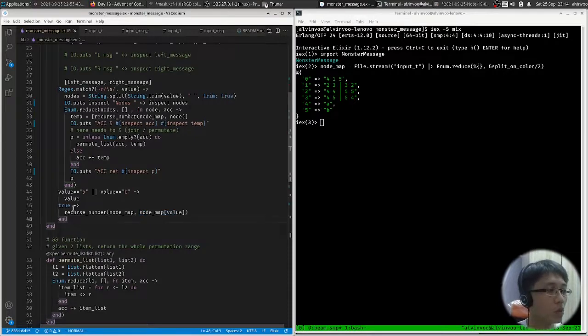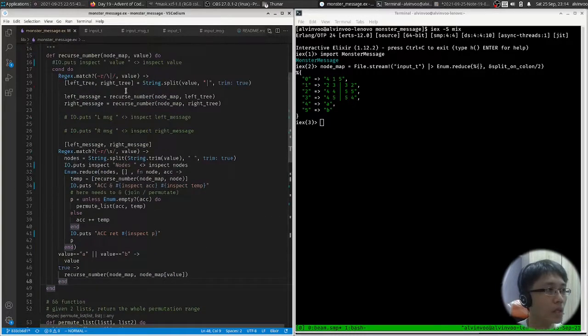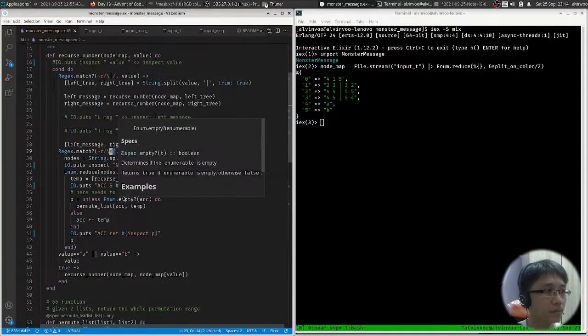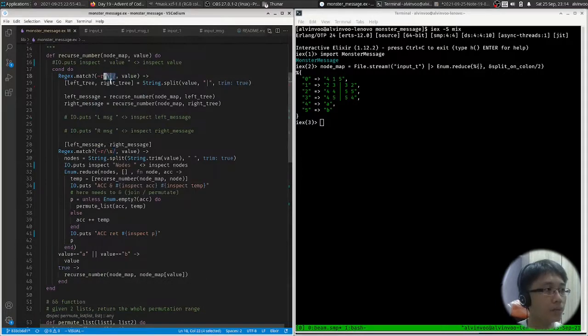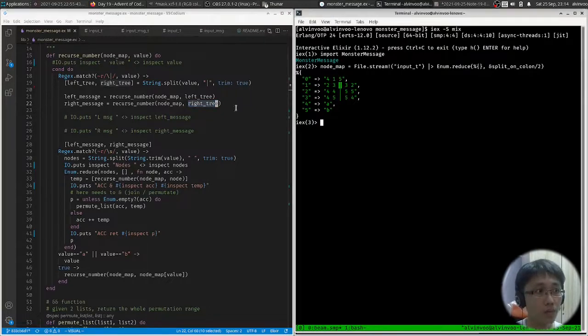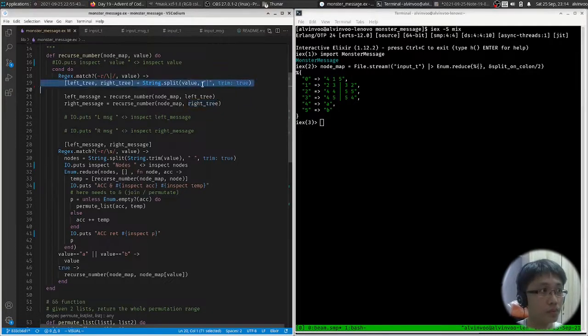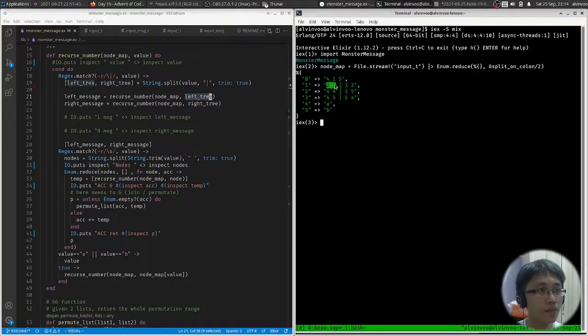All right. So what's remaining is if it is an or or if it's an and. If it's an or, you just recurse by passing on the left tree, which is the left side of the value, or the right tree, which is the right side of the value. So if it's an or, you just split it. You have the left tree and right tree, and then you pass on 2, 3 as the left tree, and then the right tree will be 3, 2.